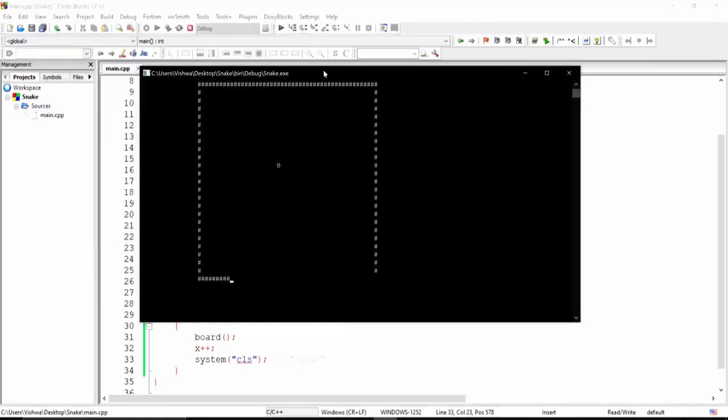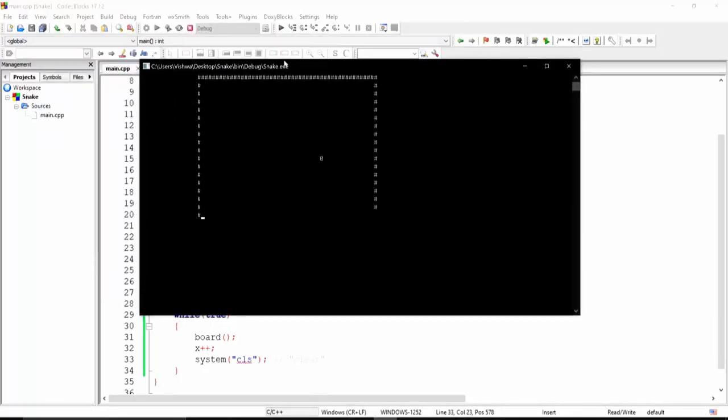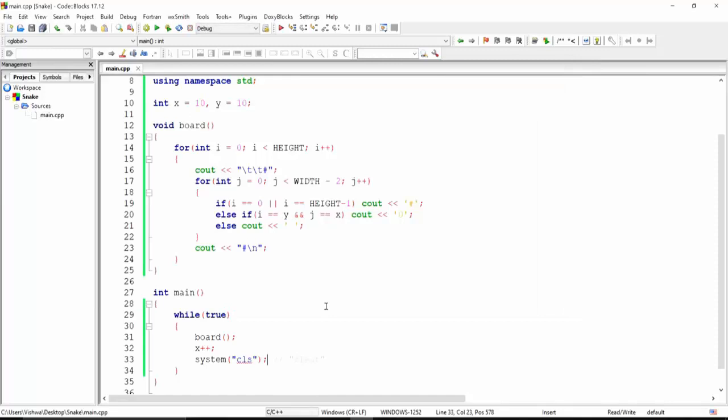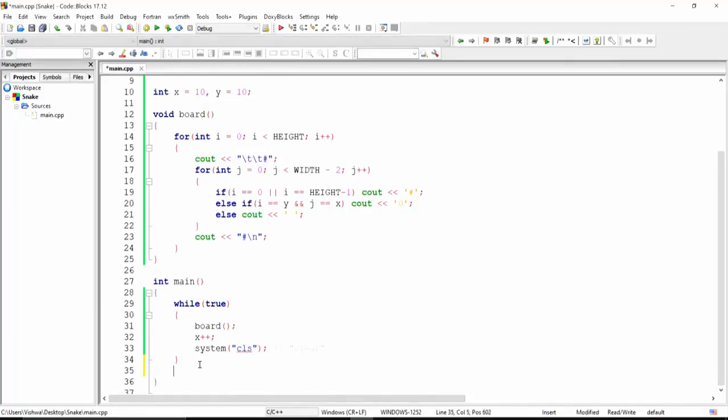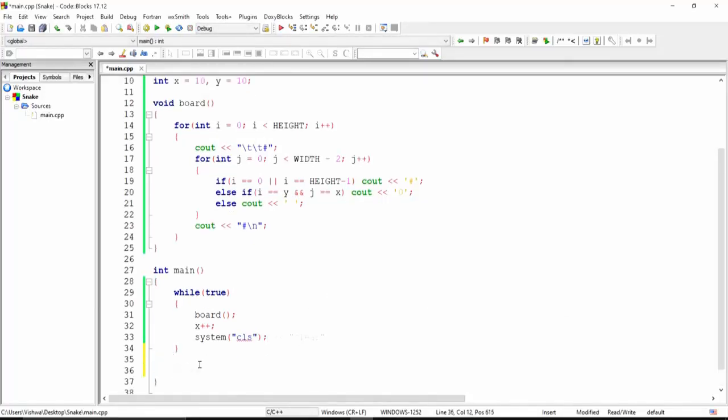But if you see here, it kind of flickers on my screen, right? So this board is getting updated, but it is annoying to see. So this you cannot actually control. So more technically, if you know about the FPS or the refresh rate, you cannot control these things of a console. Console is not a property of the language or this IDE, right? It is a property of the operating system. So you cannot control something from an external source which belongs to the operating system.